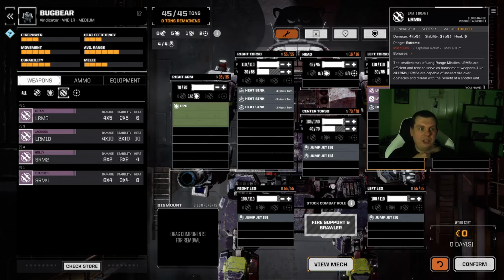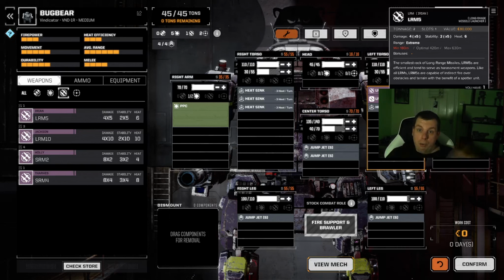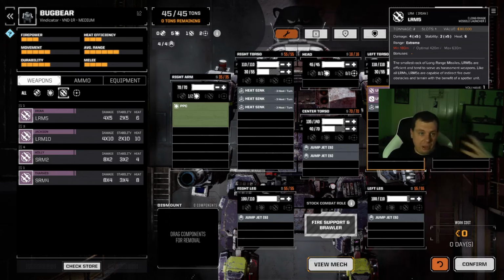So let's say, for example, you hit with this LRM5, 5 missiles will hit an opponent, and say 2 might miss, 2 might hit the right torso, 1 might hit the left leg, something like that. Obviously, the more missiles you have, the higher chance you have of hitting with more missiles, the more damage you do. They're basically used as mass armor strippers, the LRMs and the SRMs, so they're not there to finish, they're there to strip armor away. They also do stability damage.